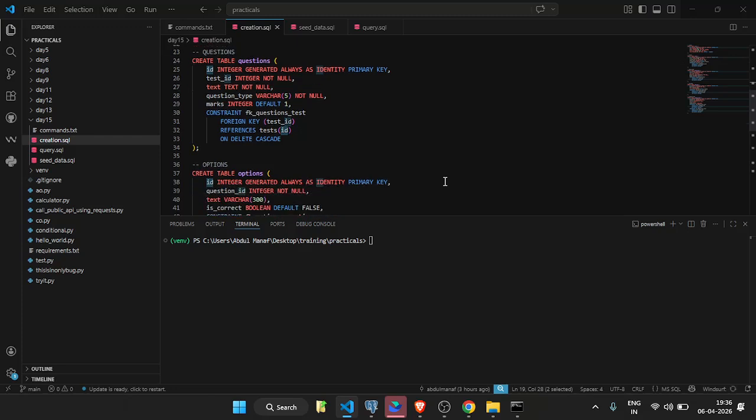Similarly, we have questions. Question is connected to test. Options will be connected to questions. Submission will be connected to user and test.